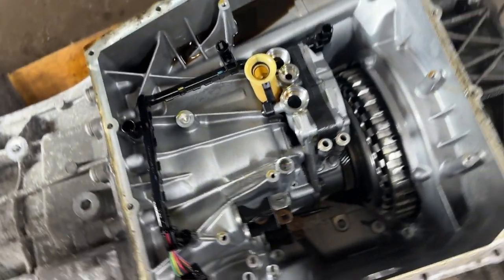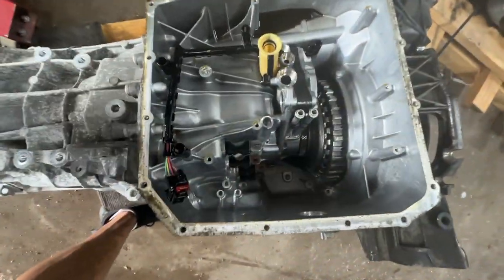And for those of you who may not know about the DSG transmissions and Mechatronics, the Mechatronic is prone to failure. Pretty much it's unable to pump fluid to the transmission to provide proper gear shifts. And that was probably the main reason why the first transmission was missing that component. They probably got the car, took the Mechatronic out in hopes of replacing it, but the costs all around were just too expensive, so they probably decided to send it to the auction, where a lucky person will buy it thinking it has minor damage and mechanical issues. And if you take a look here, this is the old transmission, completely empty, no Mechatronic in sight.